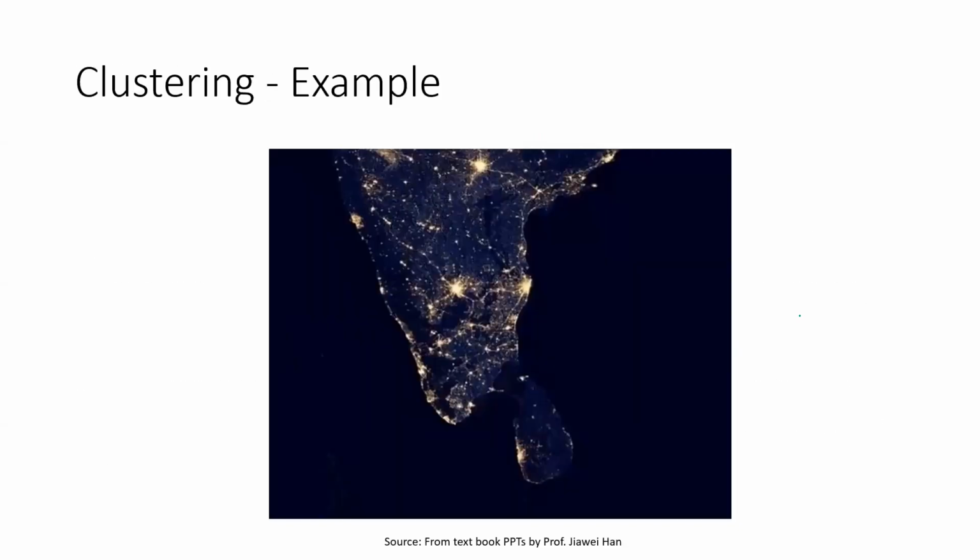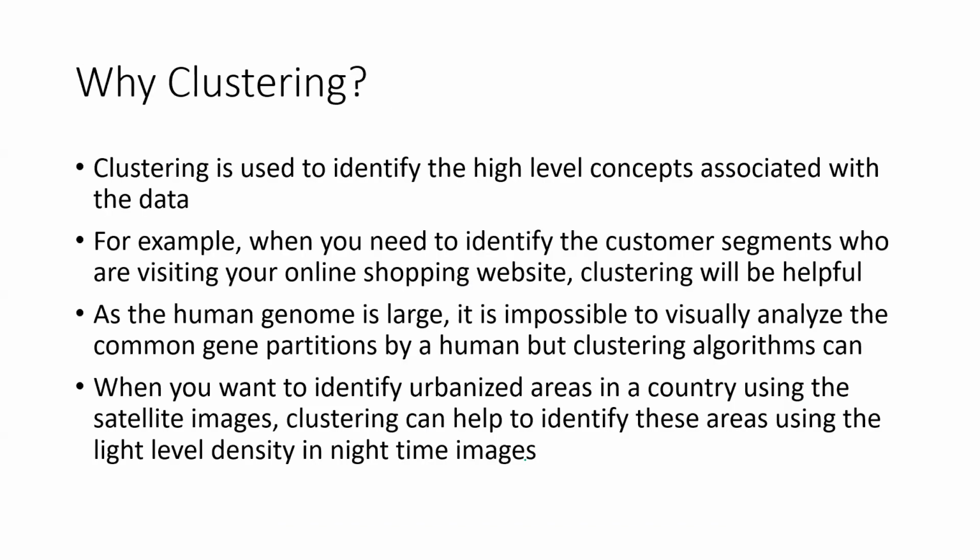So these things can be found with clustering. You can make a cluster around the Colombo area for the intensity of light, and you can find the model. You can make a model for population density or the economic activities of a particular geographical location. So that is another use case of clustering.